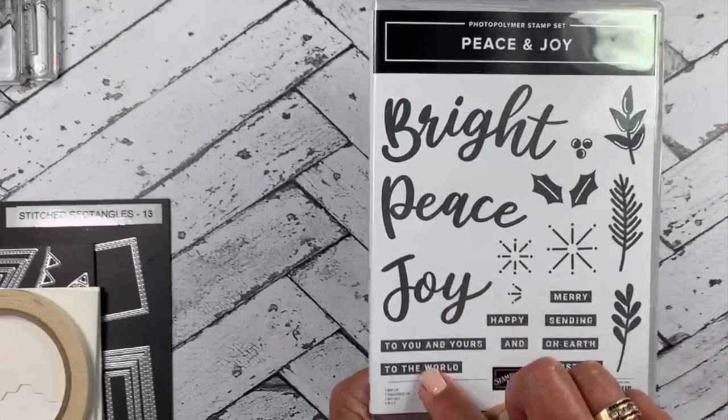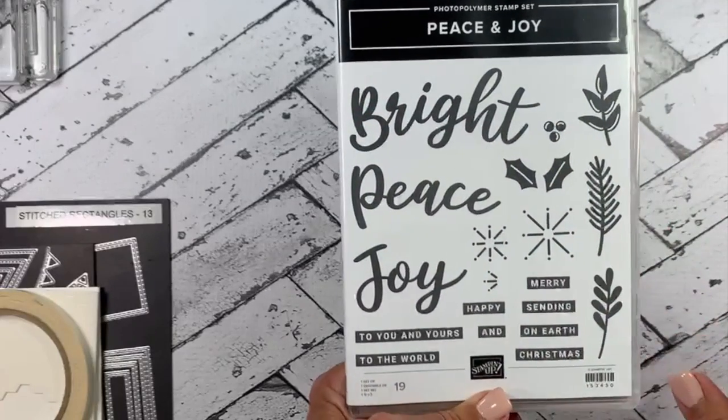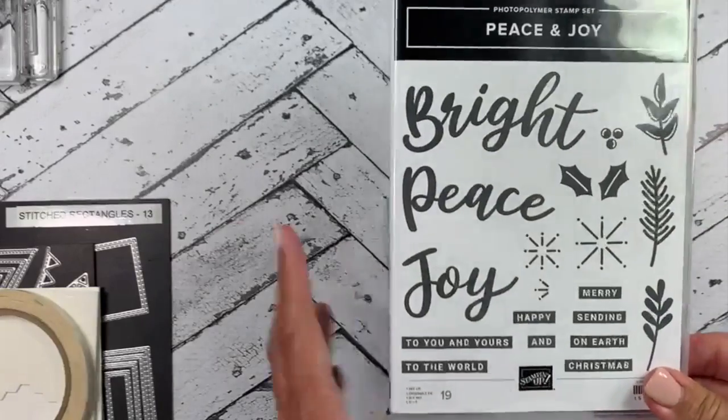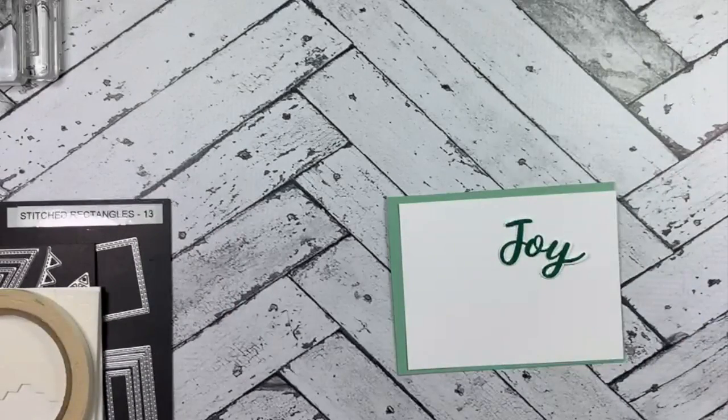And then you have all these coordinating phrases that can go above and below the big words. And they're super easy to cut out because they're just a bunch of rectangles. So I love using this set. It's super easy and a great one if you're going to do lots of holiday cards. So we have our joy.